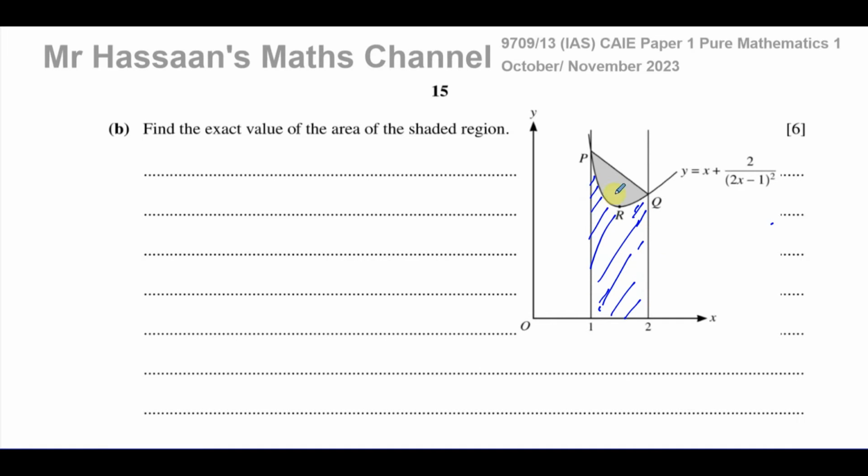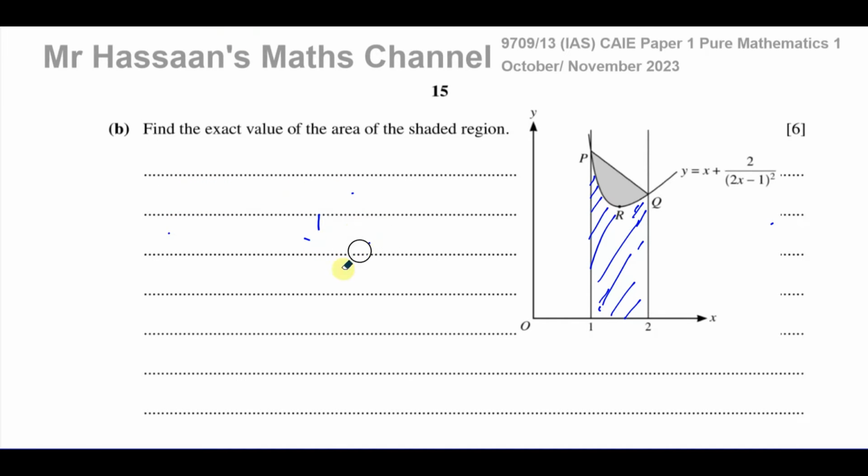To find the area that we require, we can find the area under this line and the area under this curve, and subtract those two areas. It leaves us with the area between them. There are two ways we can do this. One way is, as we see here, we have a standard shape, a trapezium. We can find the area of the trapezium and take away the area between the curve and the x-axis, and we'll get the area that we require. That's one way of doing it, which I think is the easier way.